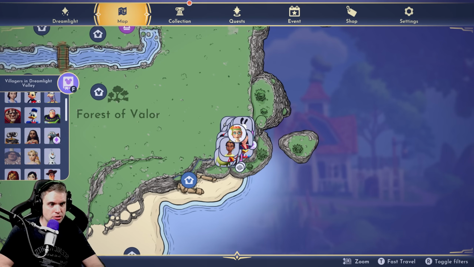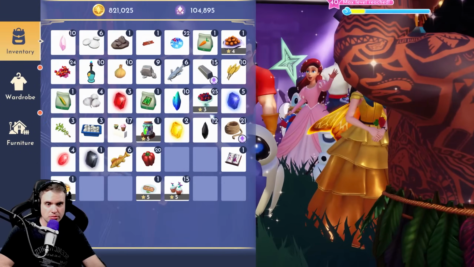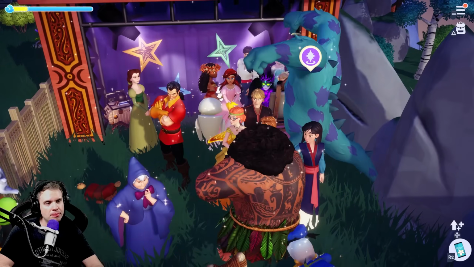Maui out. He's still here. Okay. So it would be cool. You know what would be cool? If you could only summon characters that are not banished.